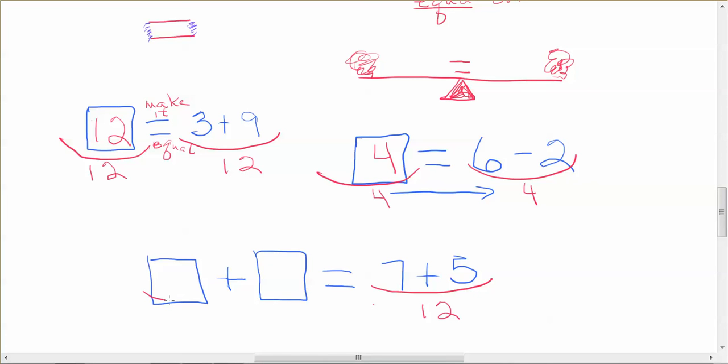Now, this side, of course, when I make it equal, and that's what I always am doing, I'm making it equal, I would have to make this side 12 as well. Now, in first grade, it doesn't matter which two numbers I put in here, so long as they equal up to 12. I think I'm going to do a doubles fact. I think I'm going to do six plus six. And I know that six plus six is 12. It's my doubles fact. And it's kind of how I figure this one out. I usually think, oh, if I put one over here, I'll have six plus six, and then it's 12. But I've made these two equal. And these are fun number puzzles. And your teacher has a whole bunch of these to work with you.